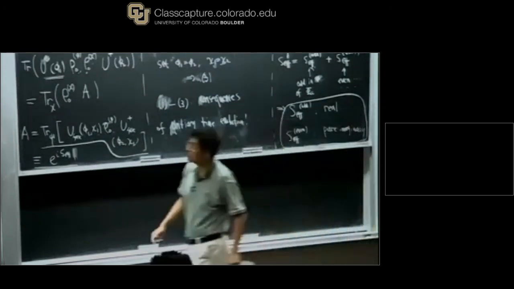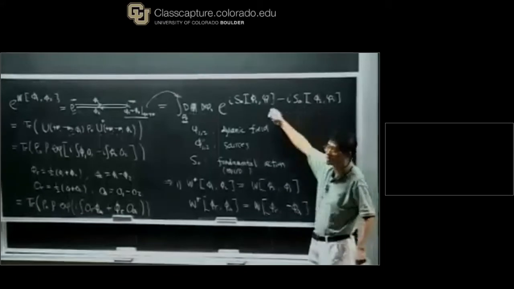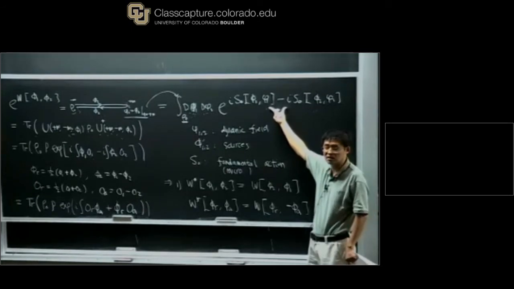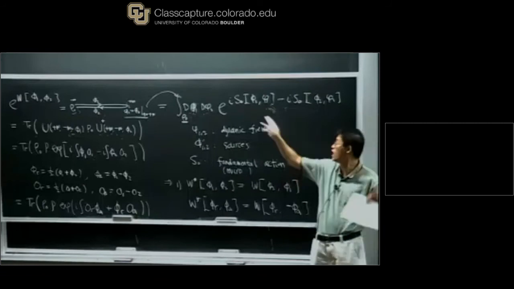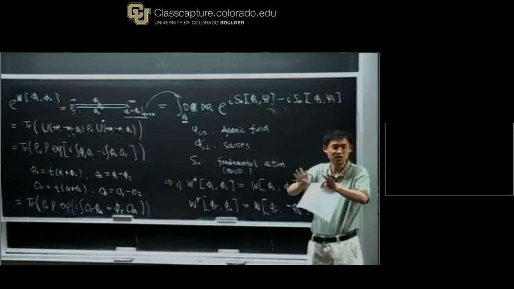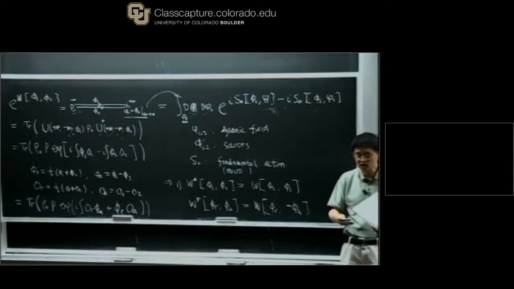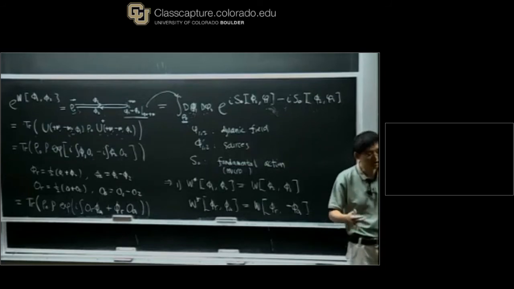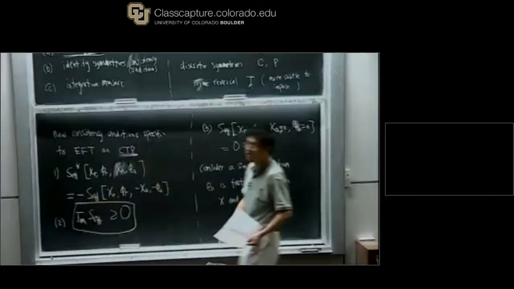Now let's look at the original action. The original UV action is factorized. If you write this in terms of phi r and phi a variables, then this is always odd, and so this is real. This is related to your original action S01 minus S02, which is anti-symmetric between the two. This is odd, and so this is real. But when you integrate out the massive degrees of freedom, the fast degrees of freedom, you will in general generate terms which are even in this A field. Those even terms must be pure imaginary. Furthermore, their imaginary part is constrained to be greater than 0.